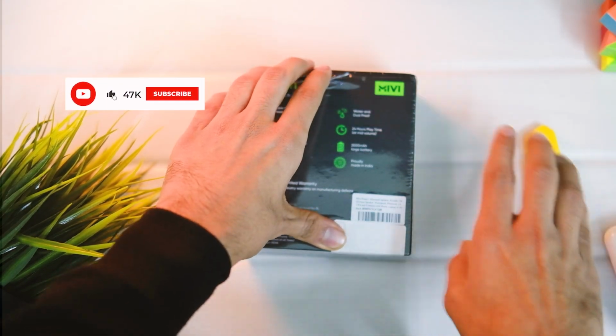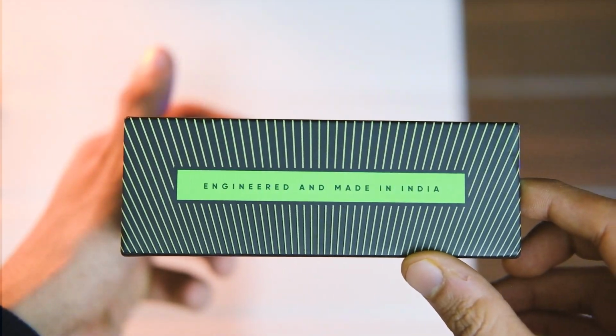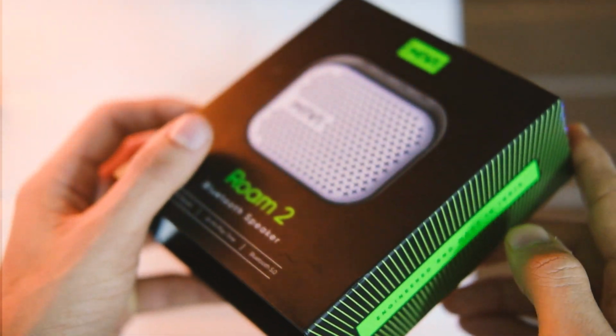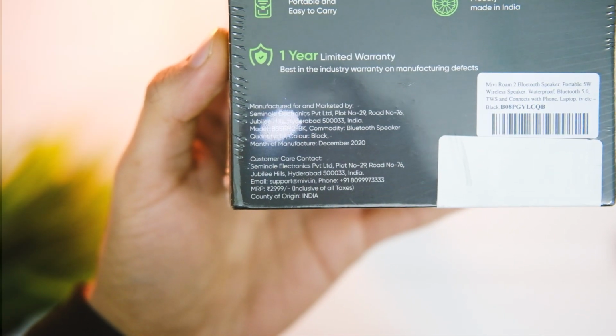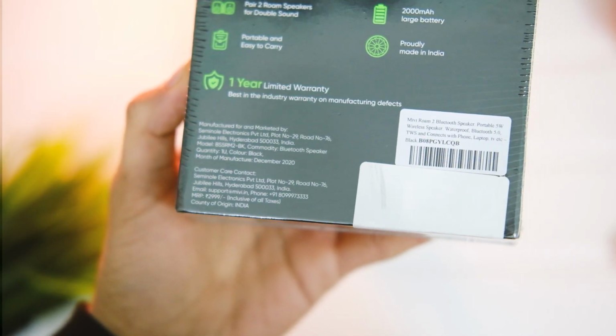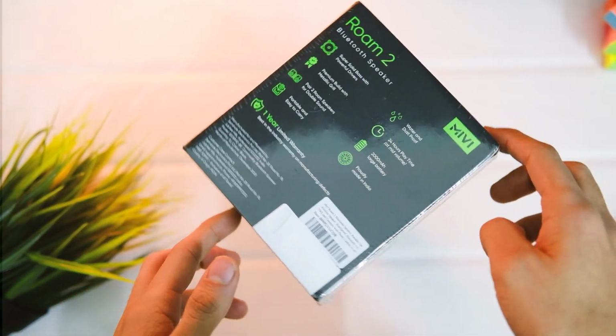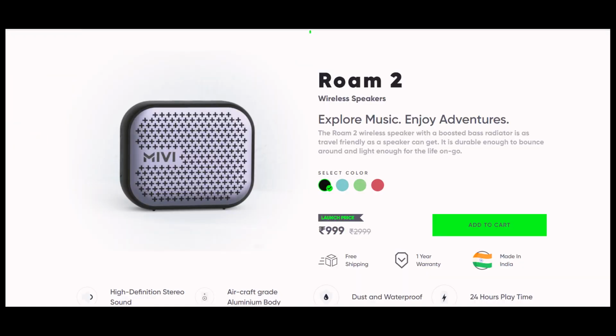Starting off with the unboxing experience, and this is what the box looks like. So we have this engineered and made in India tagline, as this one is made in Hyderabad. So a really good thing, and I totally support brands that are trying to make more and more stuff here. Also, this one has 1 year warranty, which is quite good for a speaker at this price. The MRP here is around 3000 rupees, but it is available at an introductory price of 999 only, which is quite competitive pricing in my opinion.